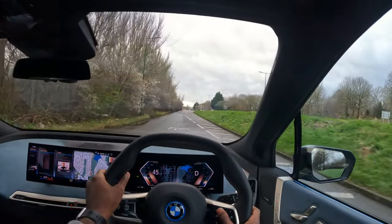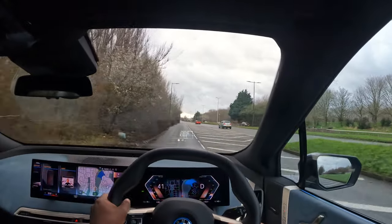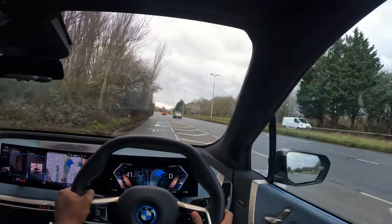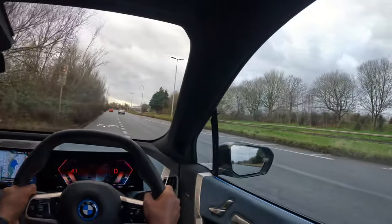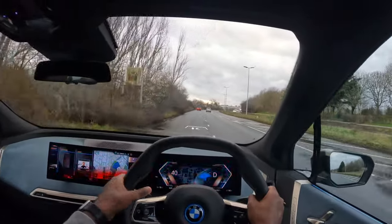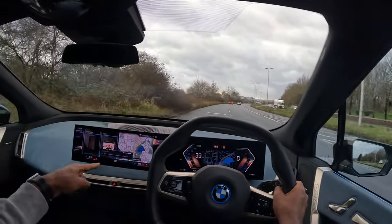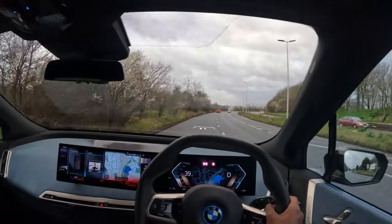Incredible, incredible, incredible! So we have the media — you can actually play your music and see your radio news at the front on the heads-up display. You also have gesture control to control the volume with your fingers — volume up and down with the flick of your wrist.